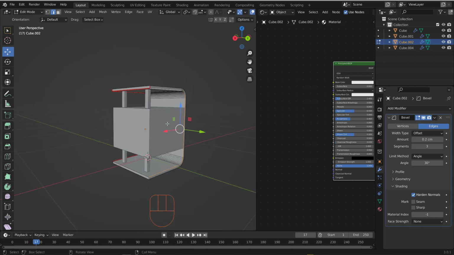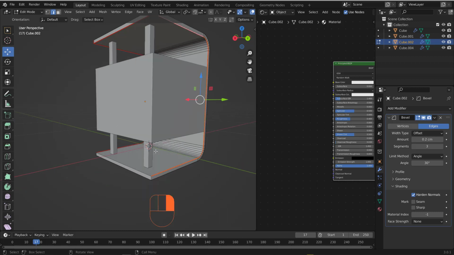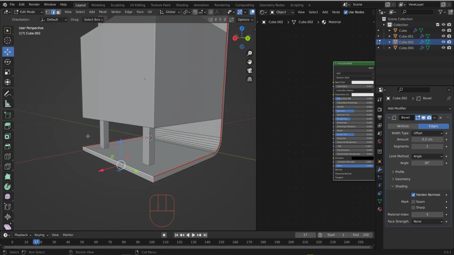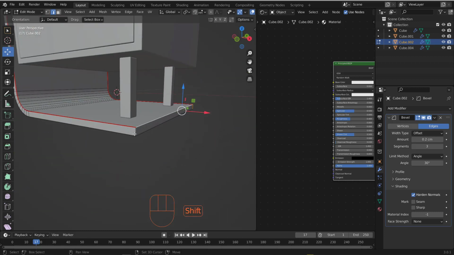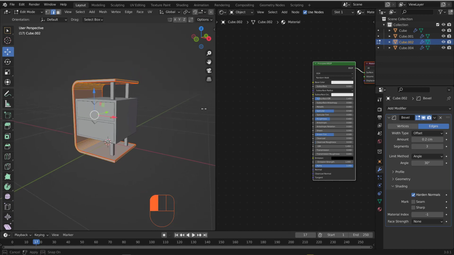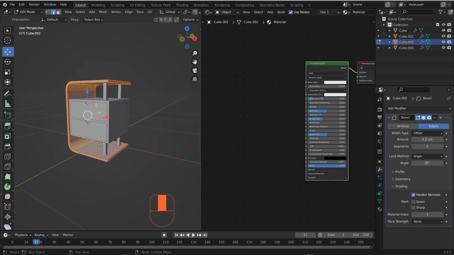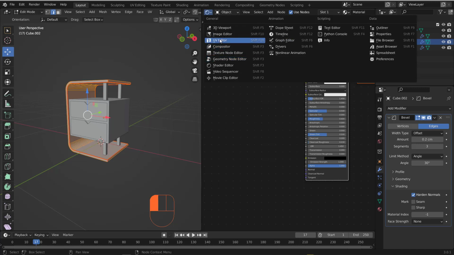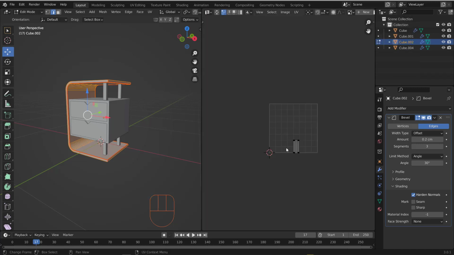Alt click on this side as well. Right click, mark seam. This one, and this one. Mark seam. Cool. So now we have almost finished with this. What I will do is hit A, select all the faces, but before I unwrap it, let's go to the unwrapping editor. So go to the editor and switch this to UV editor.